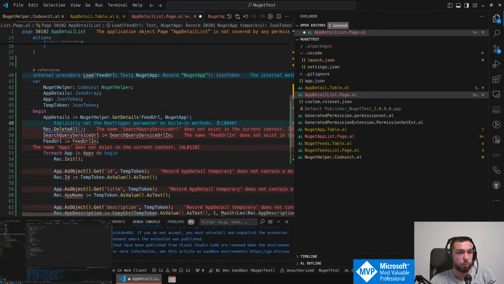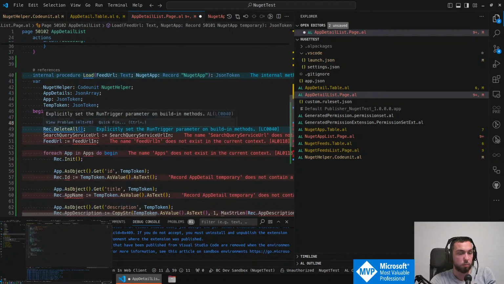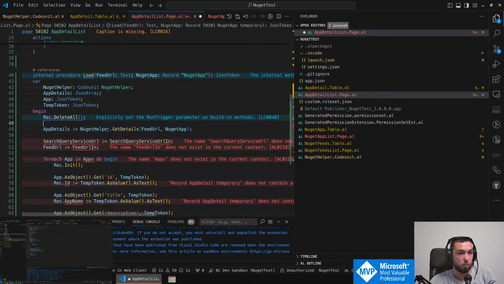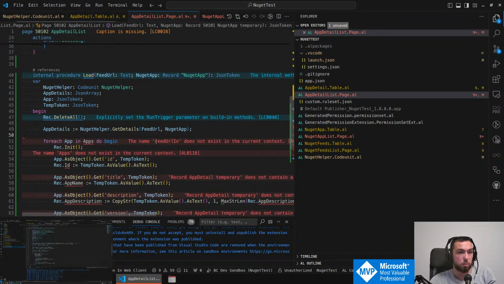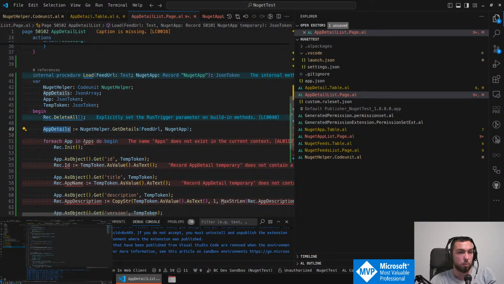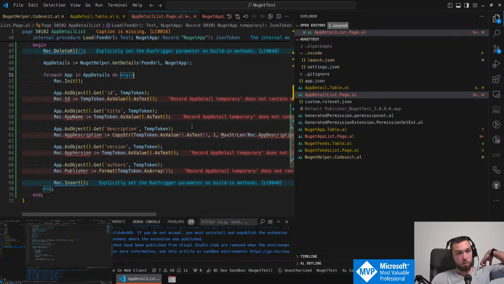All right. This is not needed anymore. This is not needed for each app and app details. All right.